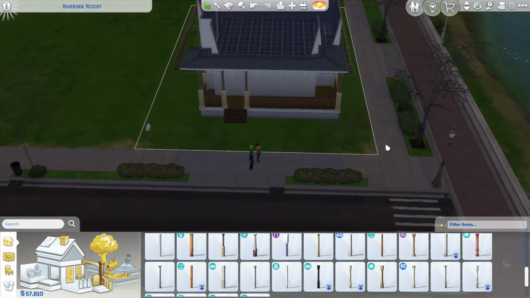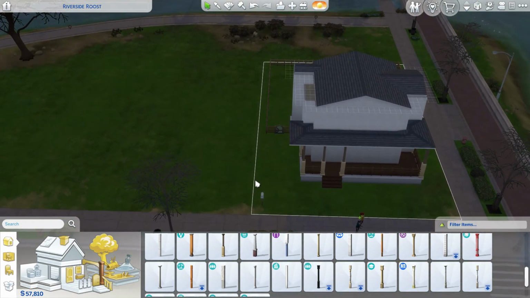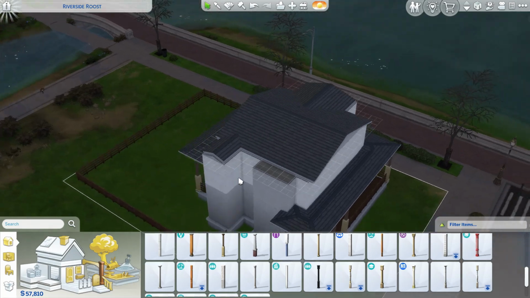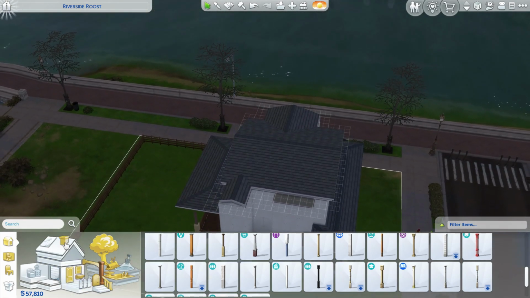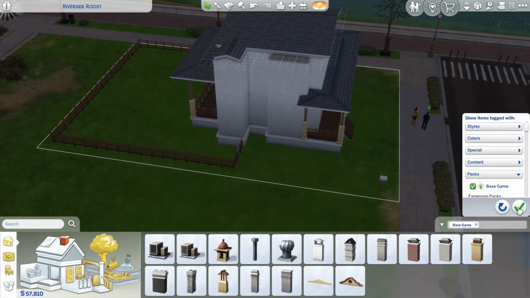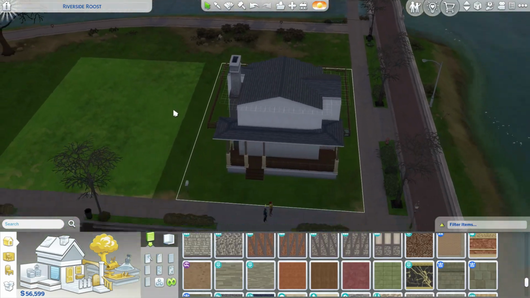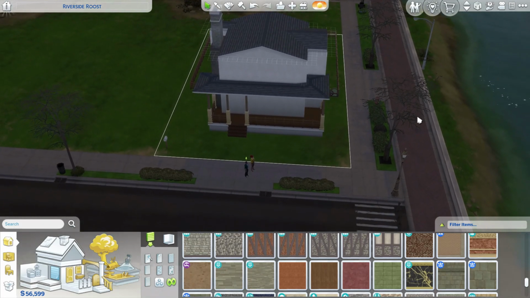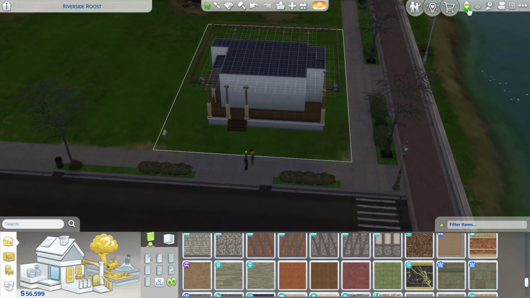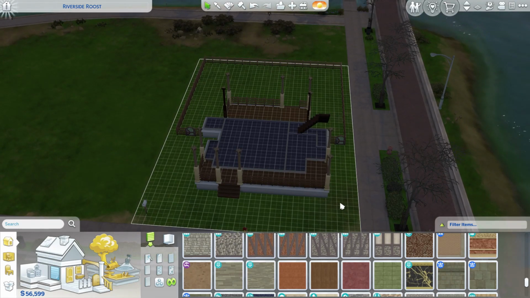That's it for the roofing, and now we need windows and doors. Oh, and we need a chimney, obviously. So let's go ahead and do that. Base game. Cool, and that's the chimney taken care of. So now we need windows and doors and a proper layout.